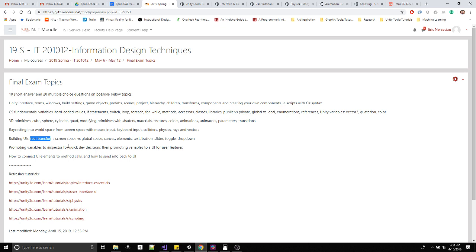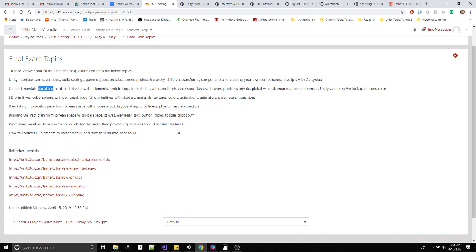Promoting variables to the inspector, promoting variables to the user, to the UI. Connecting the UI elements to method calls and sending information back to the UI. And I just had it in my mind, variables like ints, floats, bools. And if you refer back to my videos or just look through your code to help study.